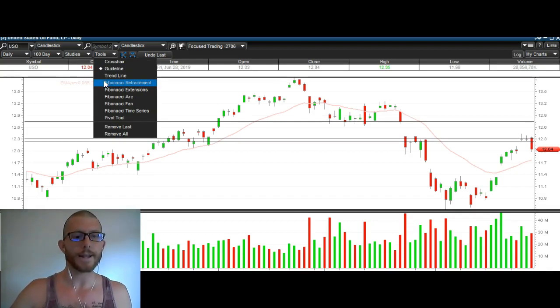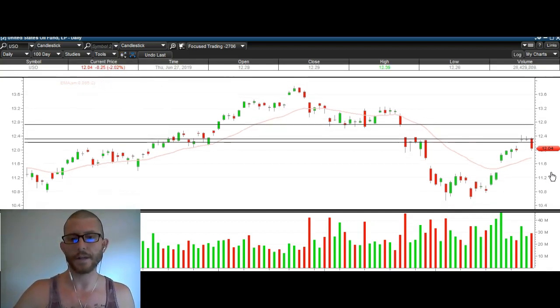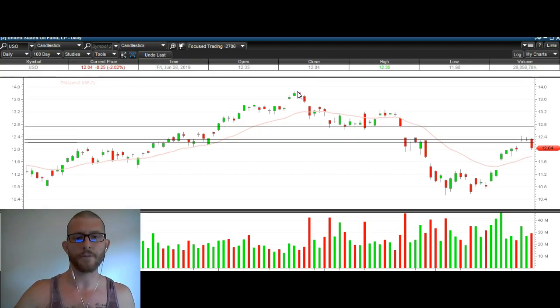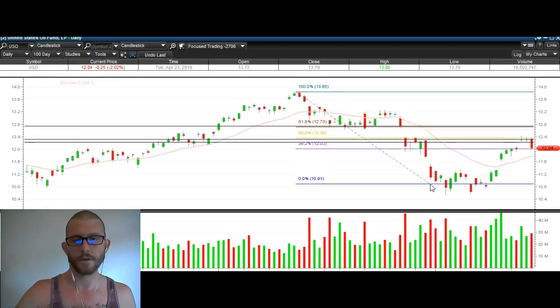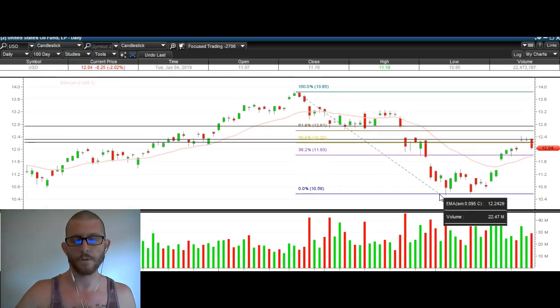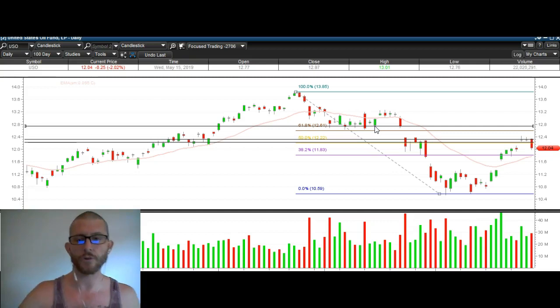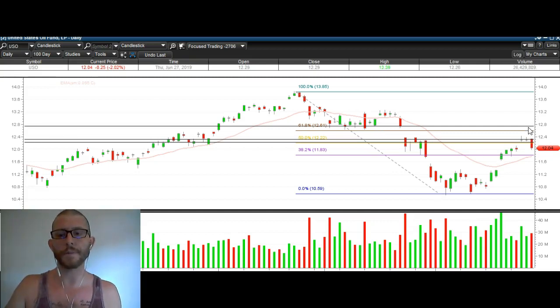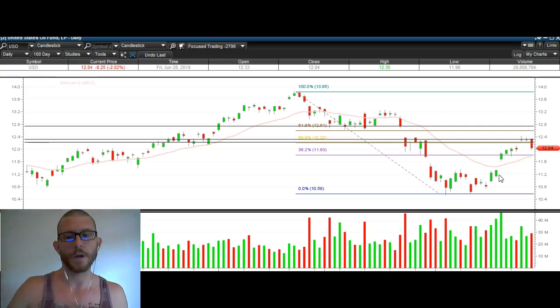But if you look right here on the Fibonacci retracement level from this high to this low, you can see that the 61.8 Fibonacci retracement level is right around here at that resistance level. So I wouldn't be surprised that once we got up there, we would see some kind of a dip and then a reset.